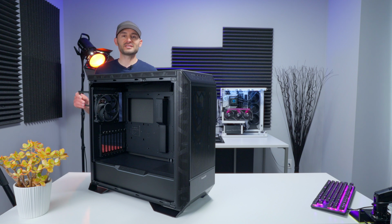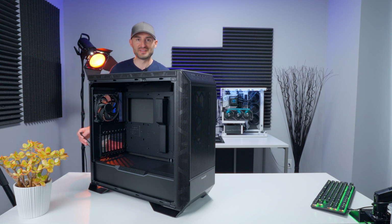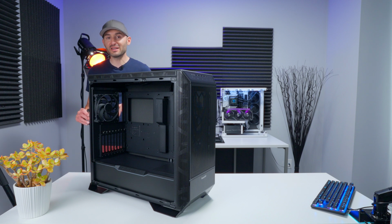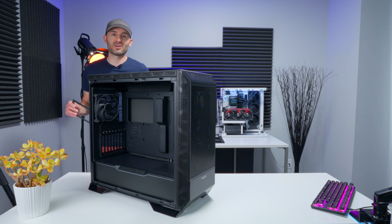And Be Quiet doesn't seem to list the maximum supported length for power supplies, but that's probably because there's just so much space down at the massive bottom of this case that it doesn't really matter. For example, if you look at the biggest PSU they make, the 1600 watt Dark Power Pro 13, that thing's only 200 millimeters long, and that wouldn't even come close to filling up the space down there.